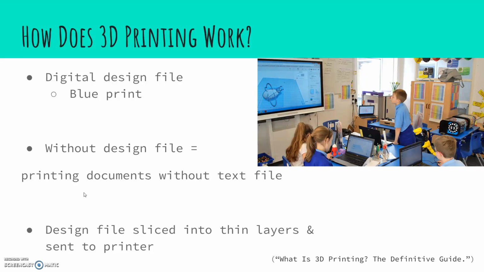If you're trying to print without this 3D design file, they put it in terms of it's like trying to print a document on a sheet of paper without a text file. So it's that same concept. Without this design file, you can't print digitally. This design file is sent to the printer, and what the 3D printer does is it slices the file into thin layers so that it can print from digital document to 3D physical form.